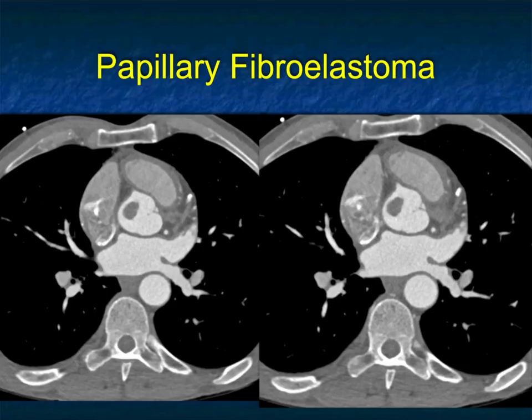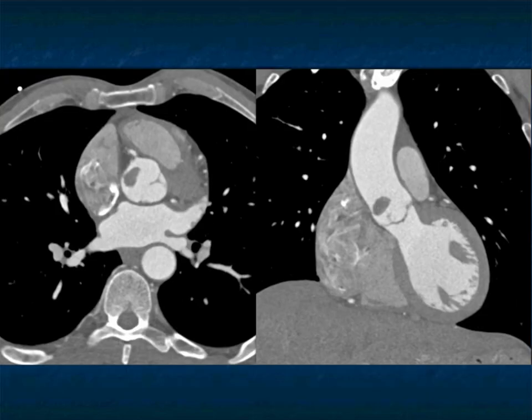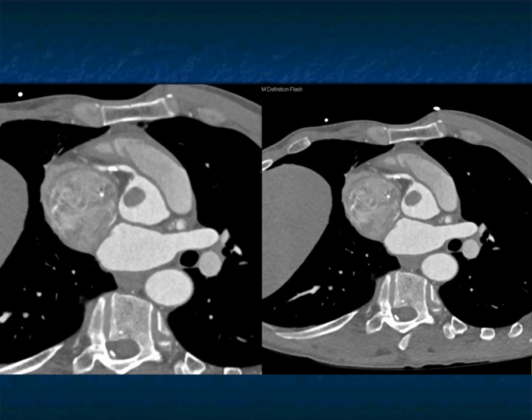Here's another example. Again, really nice, smooth lesion. And I'm showing you a couple of these because it does make the point that it's really easy to recognize. Now, again, the importance of having a gated study, so there's no motion, all of those things become very critical when you're looking at these type of lesions. Again, here's a few more views of that.